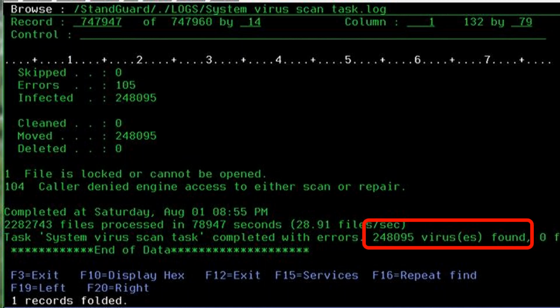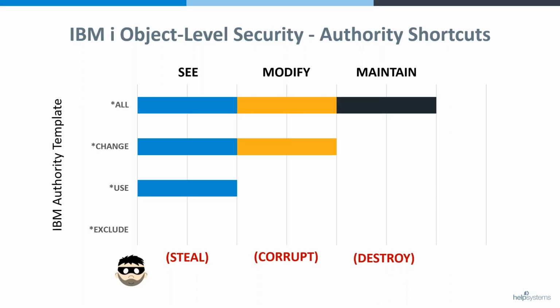If you're doubting what I'm saying, or if you have ever exclaimed that it's okay, we're good on IBM i, this is a screenshot that a customer provided to us after we scanned for viruses throughout their IFS, where we discovered about 500,000 viruses. In this case, there was some cleanup that was done before they scanned, and so it was about 248,000 copies of an infected file. It was self-replicating. So it does happen, and it happens more often than you think.